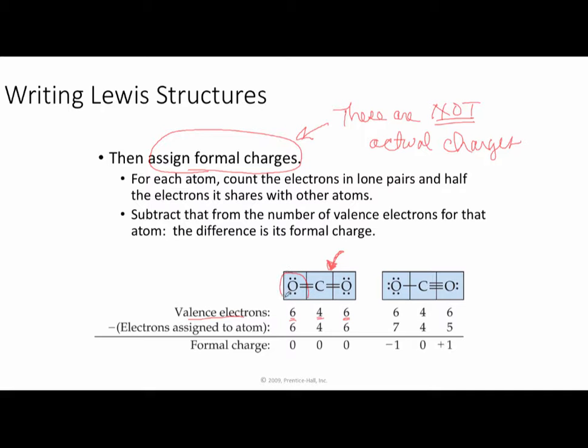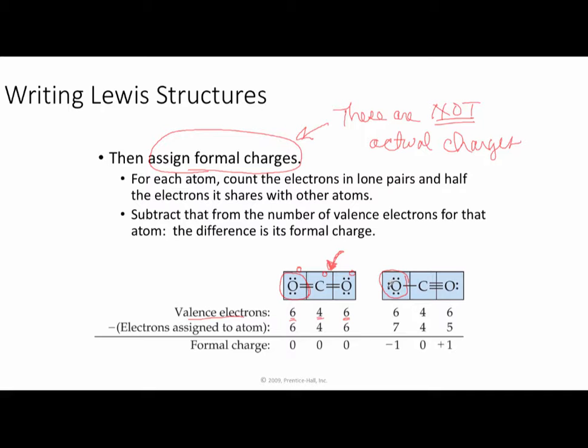What I tend to do is draw a circle around the atom, and I'm going to count how many are its closest neighbors, meaning in this bond between oxygen and carbon, one of the electrons is assigned to the oxygen, one is assigned to the carbon. So in this oxygen, I have 1, 2, 3, 4, 5, 6. 6 minus 6 gives me a formal charge of 0. And sometimes you'll see me write them on here. This carbon, same way, has 0. This oxygen has 0.